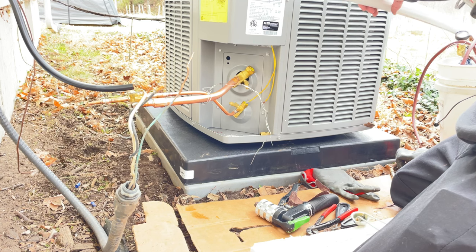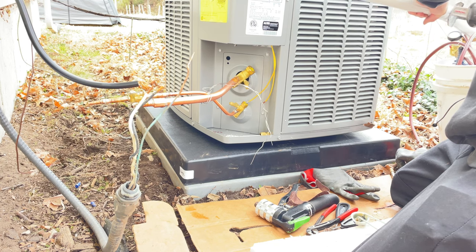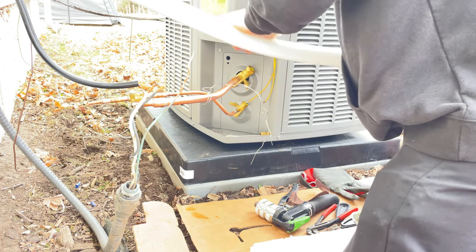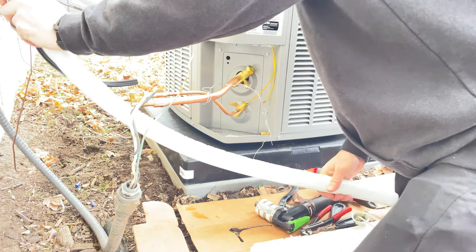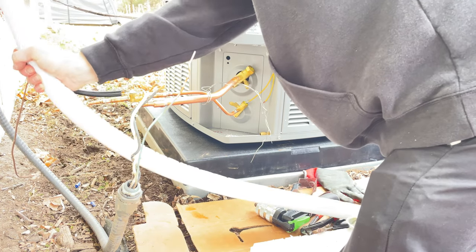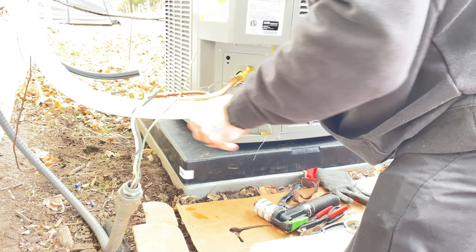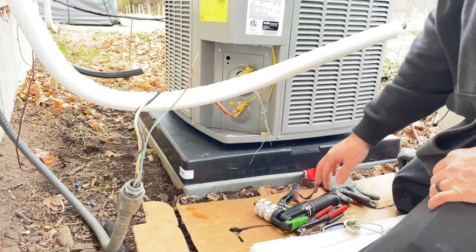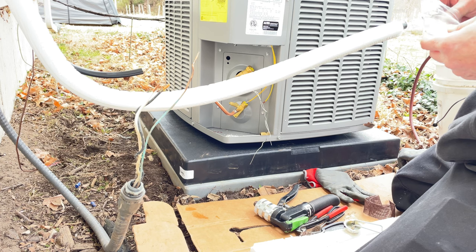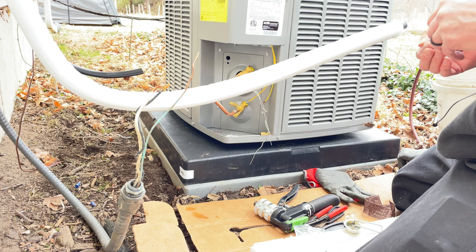You can cut it right off with the sawzall. Doing this with copper, you know, copper line sets definitely have their place and purpose. But this stuff works pretty good. Like I said, it's not for everybody. If you're the old school type and don't want to try new things, I'm not gonna twist your arm. But for me personally, I've been using this for 4 years, and no issues.